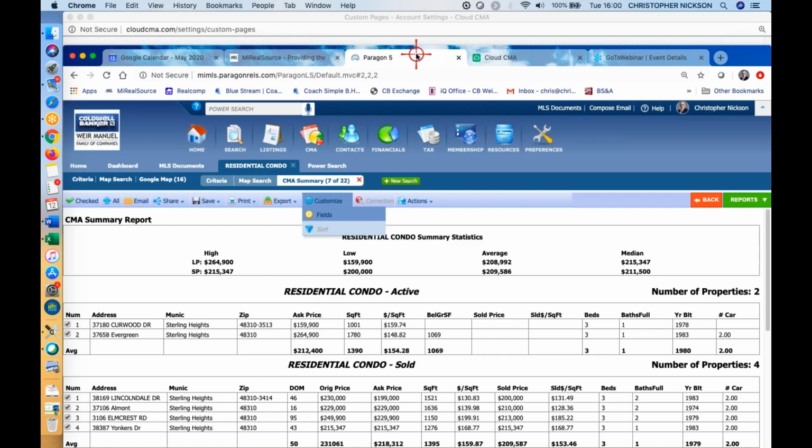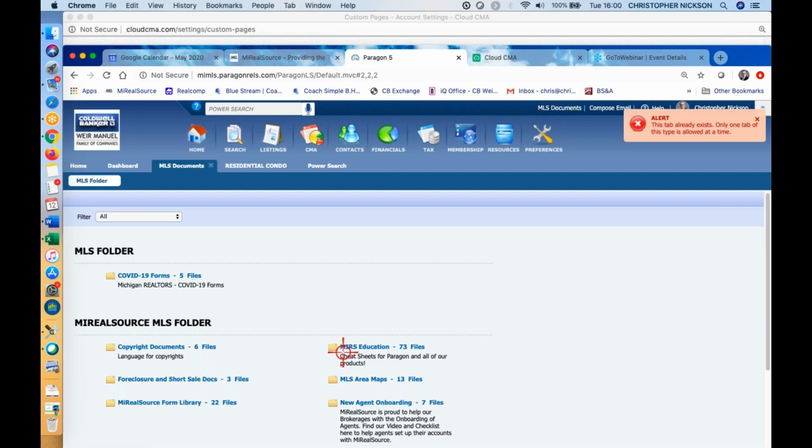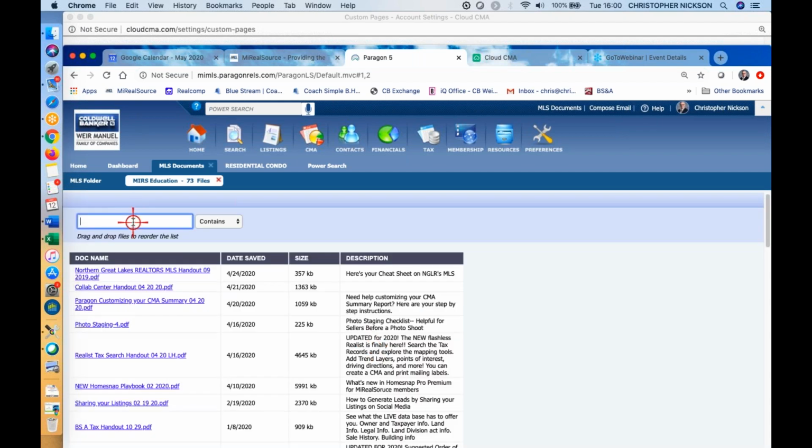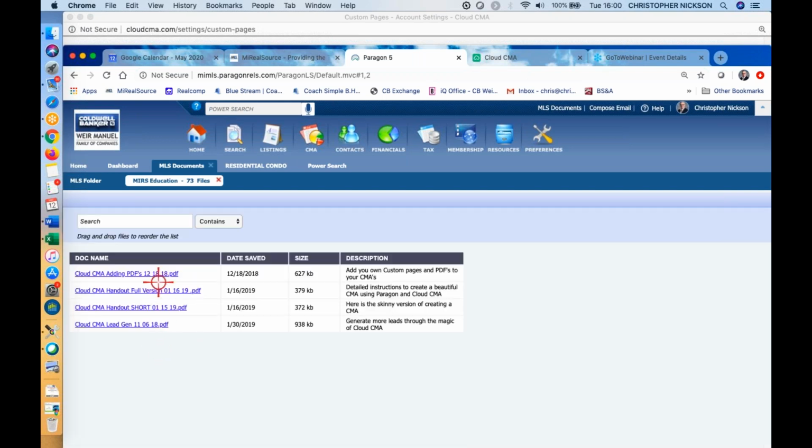And for everybody else as well, if you need help trying to find some information, under where it says MLS documents up here on your home page, click on that. Here's your MiRealSource education. Click here and then search Cloud CMA. It'll pull up anything we have loaded in there.